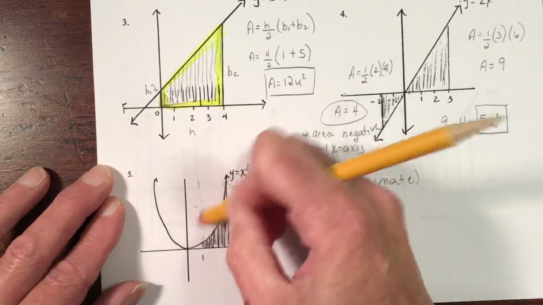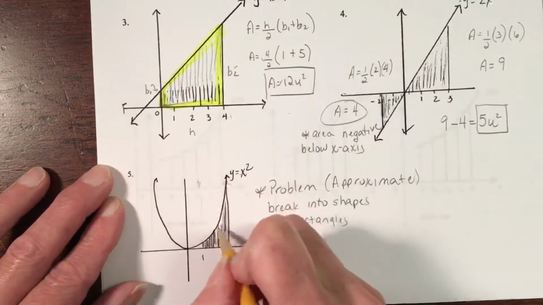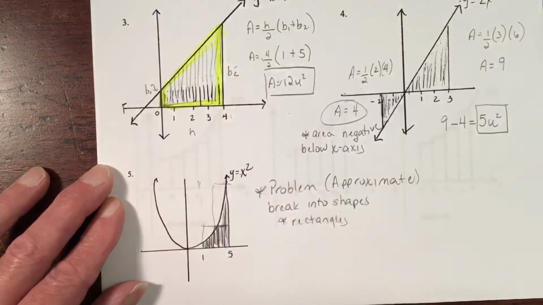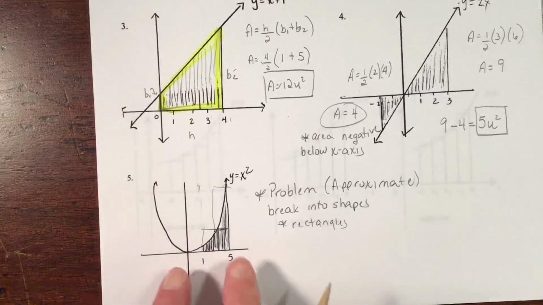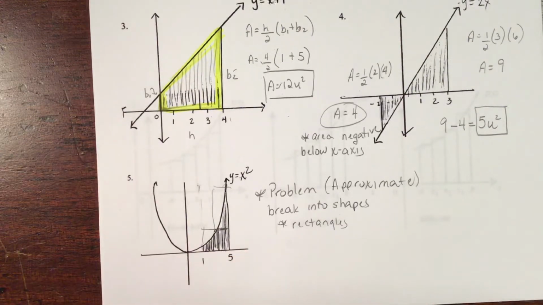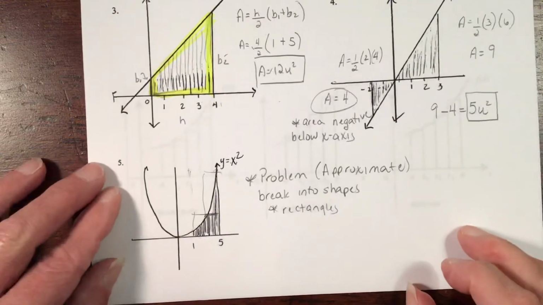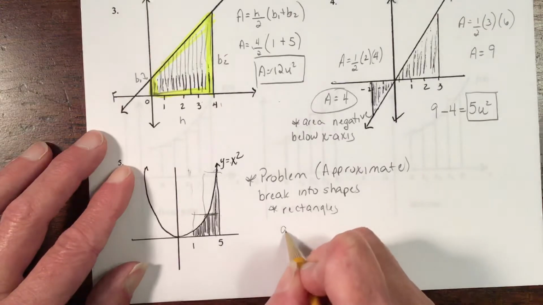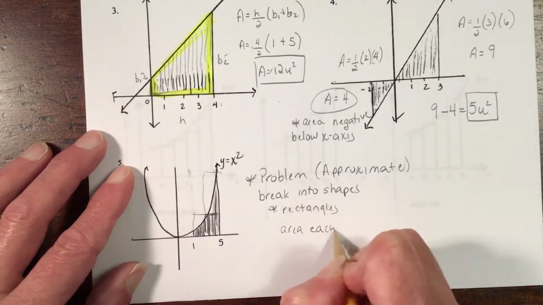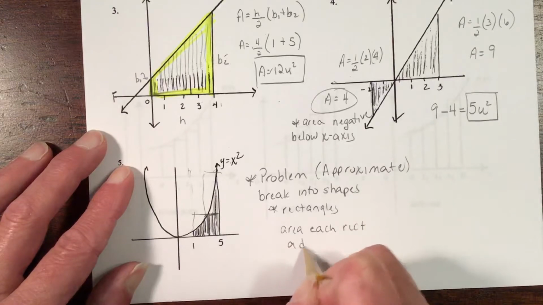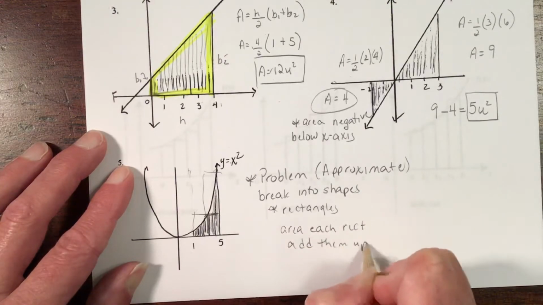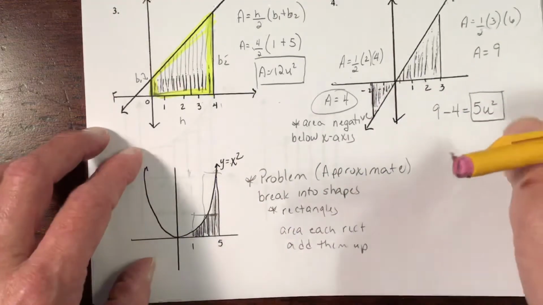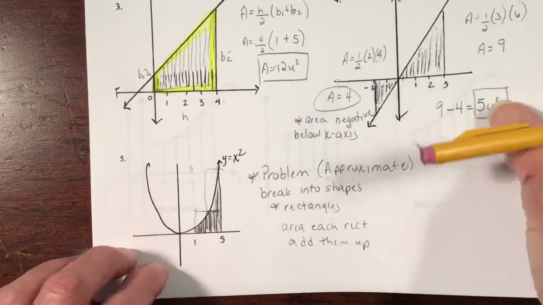Okay, so what we're going to do is kind of piece this into a couple of rectangles. And basically the concept here is the more rectangles you break something into, the better you can approximate the area. So you'd break this up into rectangles, you'd find the area of each rectangle, and then you would add them up. So right now, we're going to go through a couple of new vocabulary and things to do, and then we're going to go back to this problem in just a few minutes.